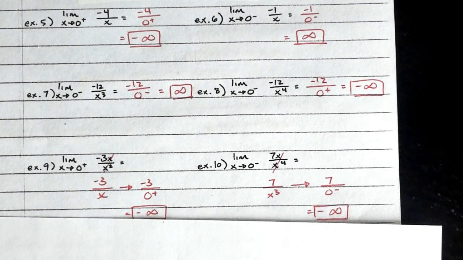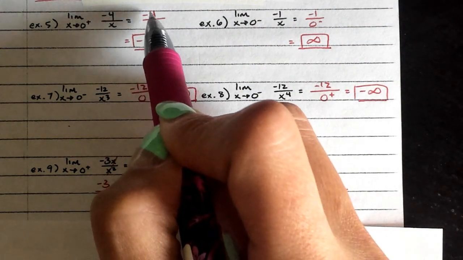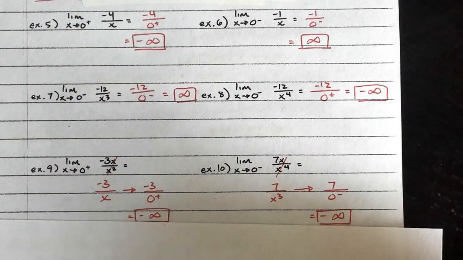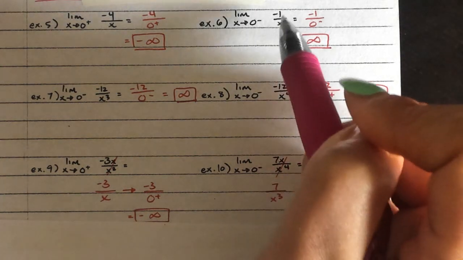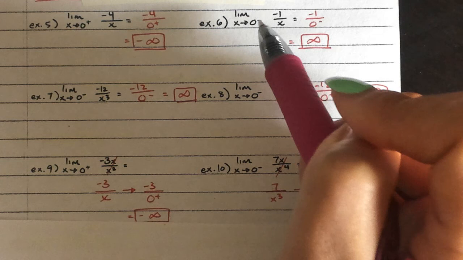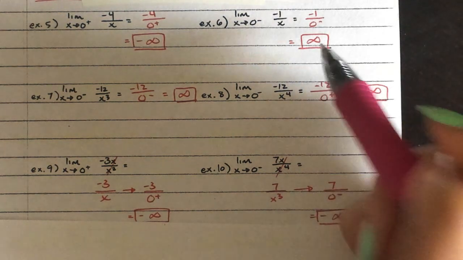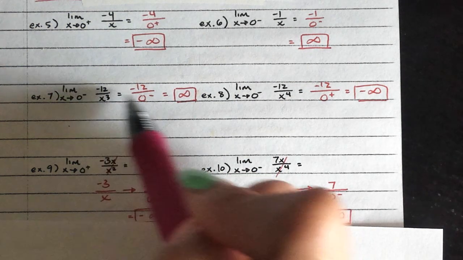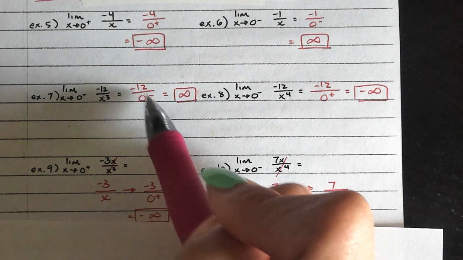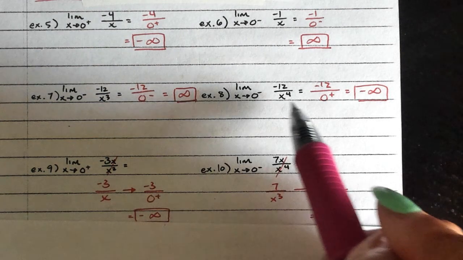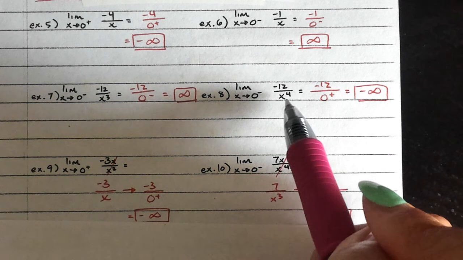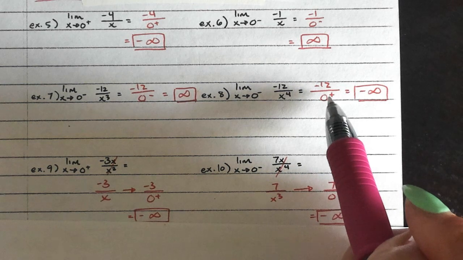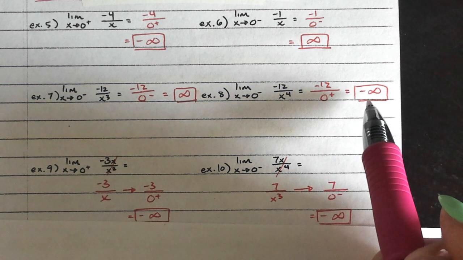Okay, so number 5, you have a -4 over, and then you have negative infinity. So I really showed all my work here, okay? And then number 6, even though that should be a negative because it's 0 minus, that's a -1, so that's positive infinity. So you see how this works? And then right here, I plug it in, and I go, okay, that's a negative, but then that's a negative, so that gives me positive infinity. Same thing over here. I go, oh, that's a negative, but I do it to the 4th power, it becomes positive, and then the -12 divided by x on the right side is going to be negative infinity.